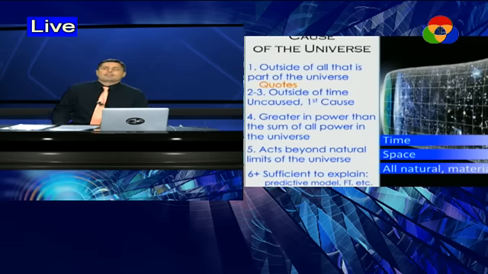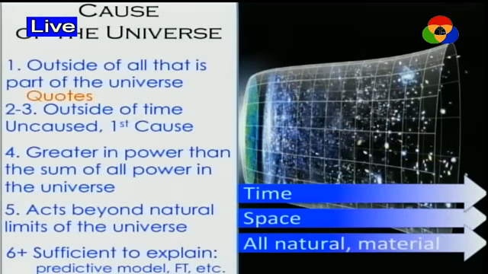A third thing is, based on the second law of thermodynamics, the universe began with a certain amount of energy to do work over time, or a certain amount of power, and a certain amount of order. And as time goes on, that power gets used. That usable energy gets used and the order decreases. That's entropy. Now, if it's always decreasing, then that beginning point where the universe first began is where it had the absolute most power. What that means about the cause is that it is greater than its effect.